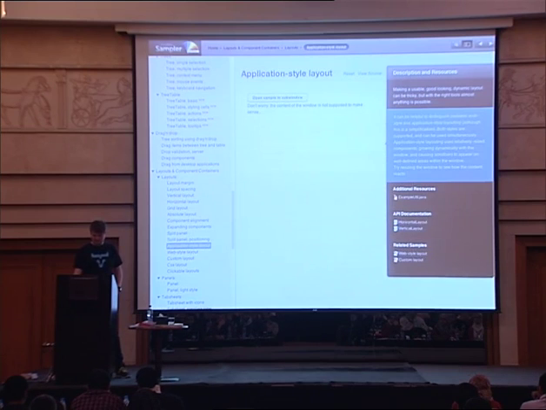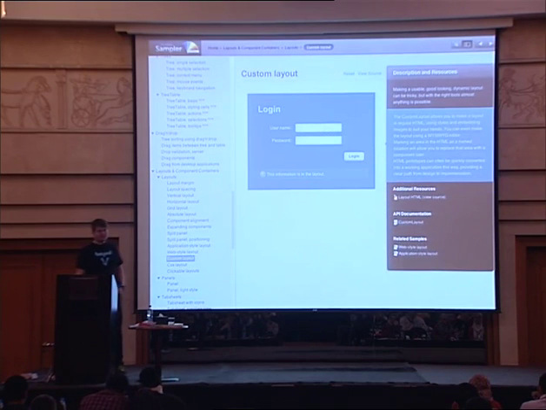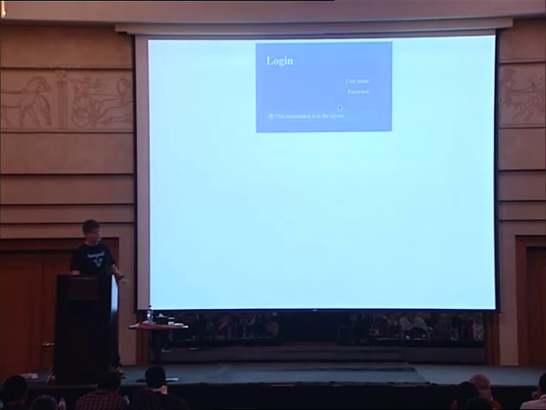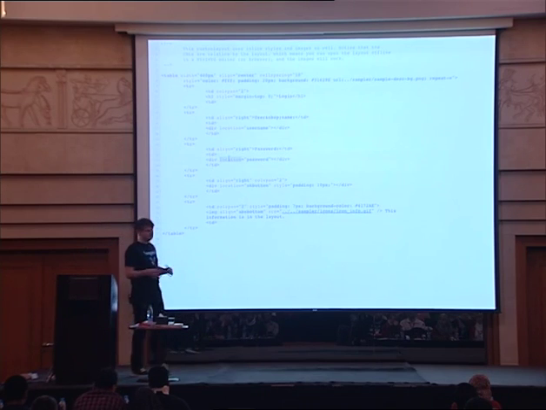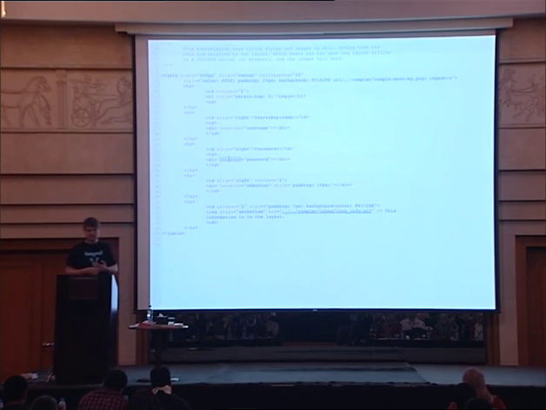Or you could use a custom layout. This means HTML templates for layouting. So this part here is built with an HTML template, and it's just normal. This is the template file here. So if you look at the source code, it's just normal HTML with special location attributes. So you could ask your visual designer, your design team to draw a layout in a viewer and mark the places for your components with location attributes.